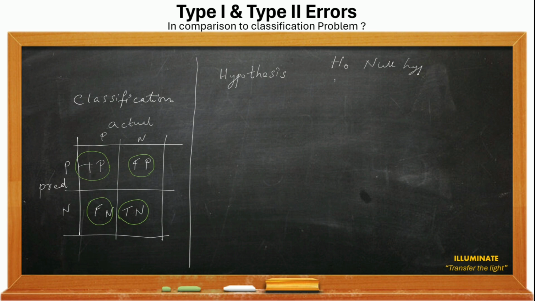Here even the hypothesis is nothing but a classification problem where we have two hypotheses: H0, the null hypothesis, and H1 or H dash, the alternate hypothesis. These are the two things that we have to understand first. What are these? Null hypothesis normally means nothing has changed, everything remains the same, no change. That's the null hypothesis in most cases. If there is some change, that is the alternate hypothesis.